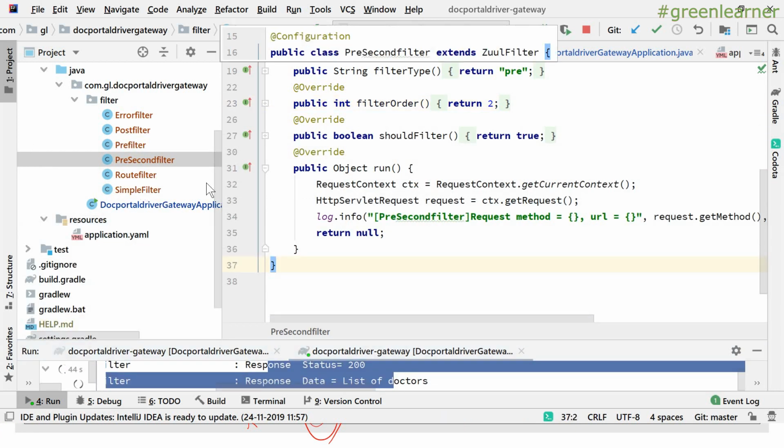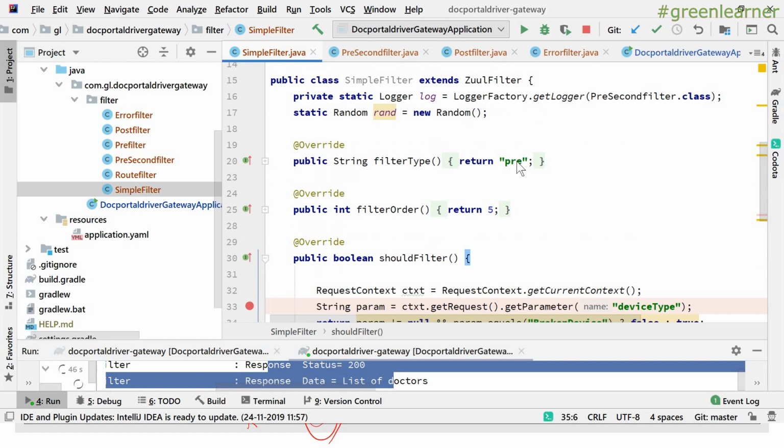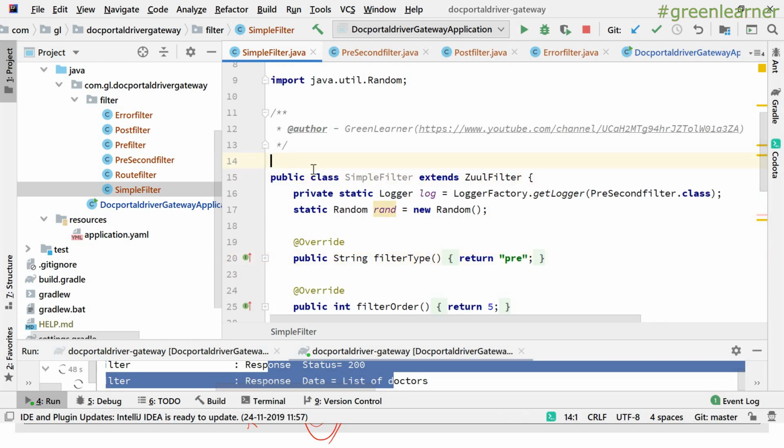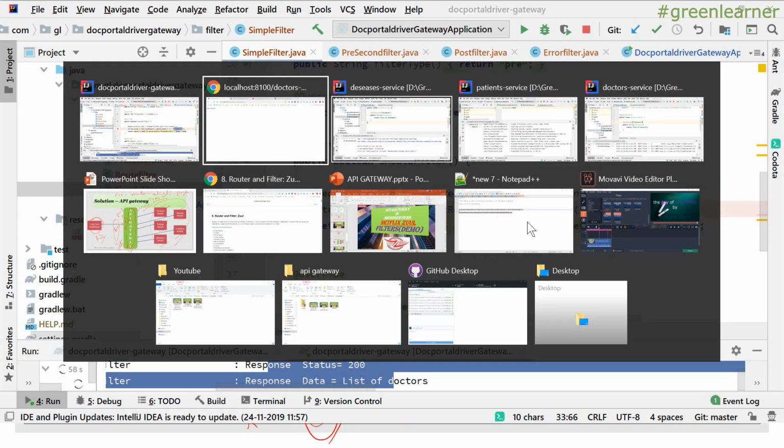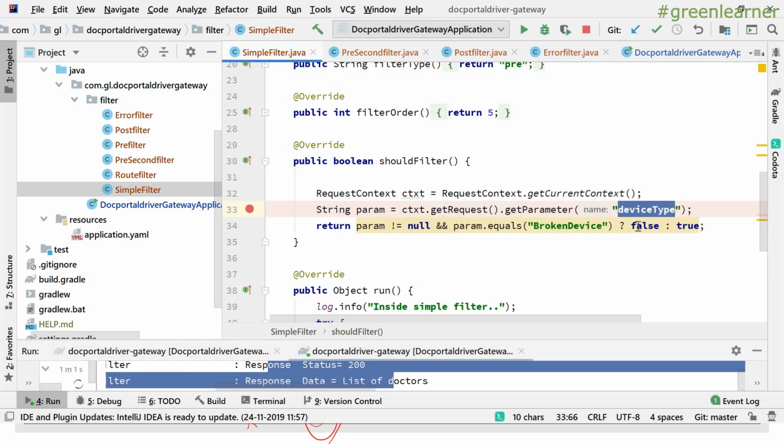And let me show you the simple filter that is there. The pre-filter is there, so let me add the configuration annotation here, and it had some custom logic like this, right? Device type, and as we are not passing anything from the doctor's portal, let me mark it as true in both the cases so that it gets executed.